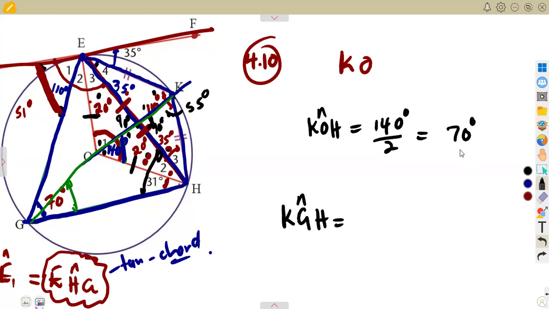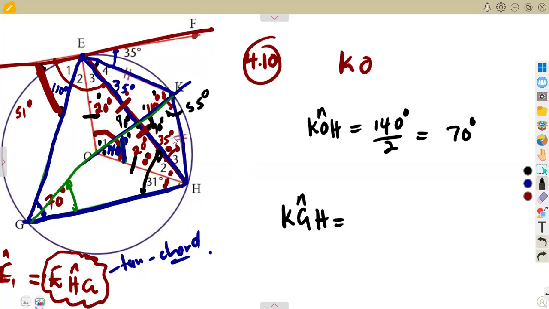So you don't have this, no, you have to calculate it from somewhere. We have to use other values, other calculations to prove that. So how can we calculate this KGH? Because this one we're given as a combined angle is 70, so you can't divide that by 2. No, there's nothing like that. We have to consider from our calculations.